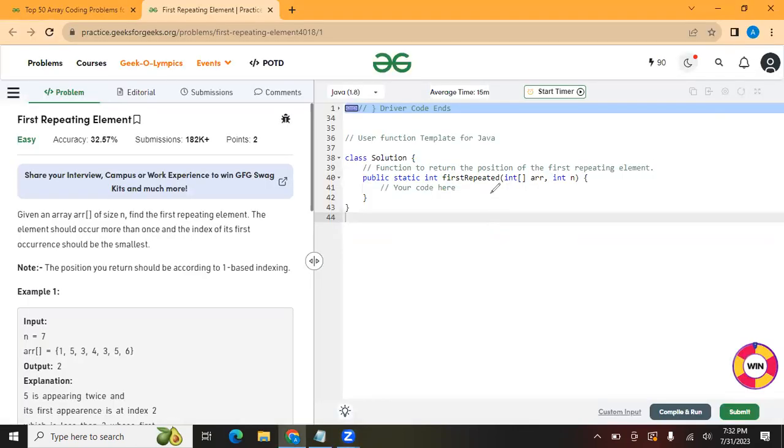So first of all, we have to create a hash map, so let's create a hash map for it, with Integer, and I'm going to call this map.